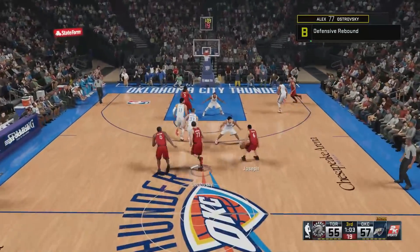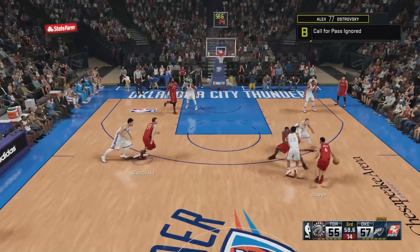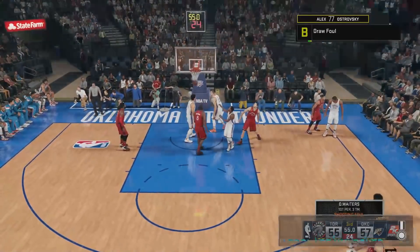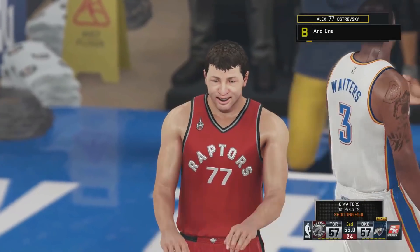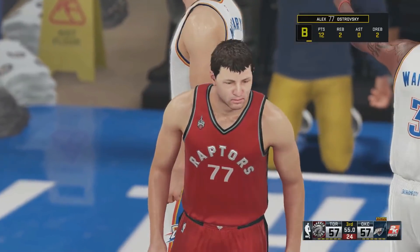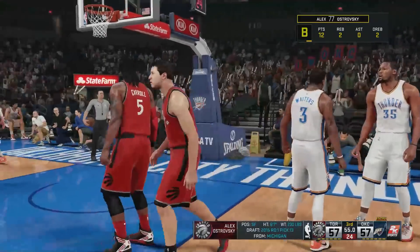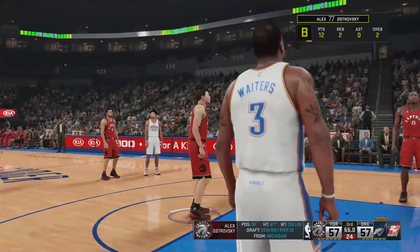Toronto's gone two-for-two from long range in the third quarter so far. There's 57 seconds left in the third quarter — and count it, the shot is good, he'll go to the free throw line. And finally they've fought themselves back to even the score. We've got a new ball game here now. All the momentum is theirs making such a strong comeback — you've got to really feel good about their chances the rest of the way.